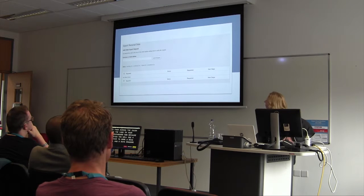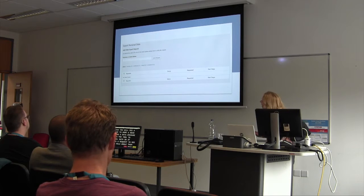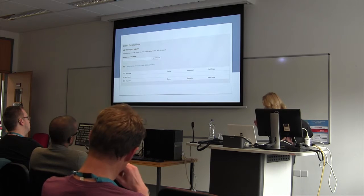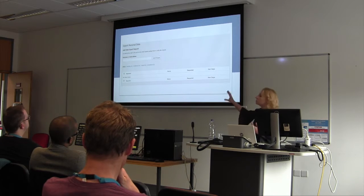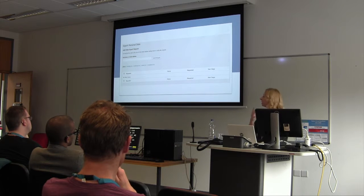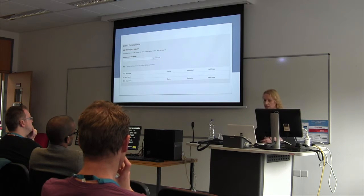Here's the tool to export personal data. If somebody files a request to see what data you hold about them, this tool will collect all that data in an exportable file. We had to build in the hooks so that this tool could get the data, and build in that functionality into core — and hopefully plugins — so that the data could be sent. It was about building back-end functionality and the front-end, giving developers the tools so this becomes the development standard from now on.